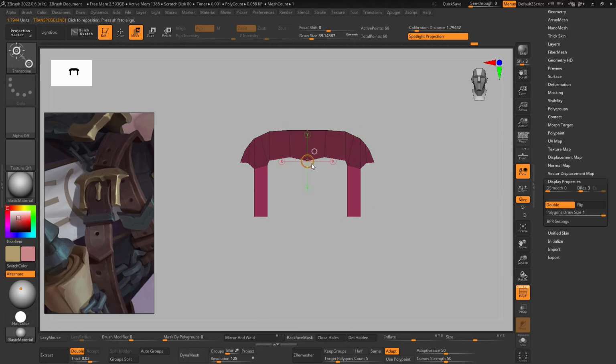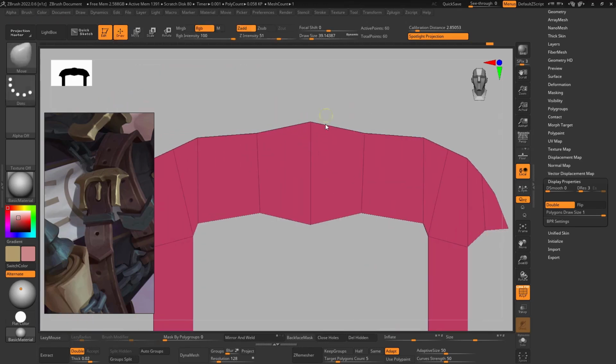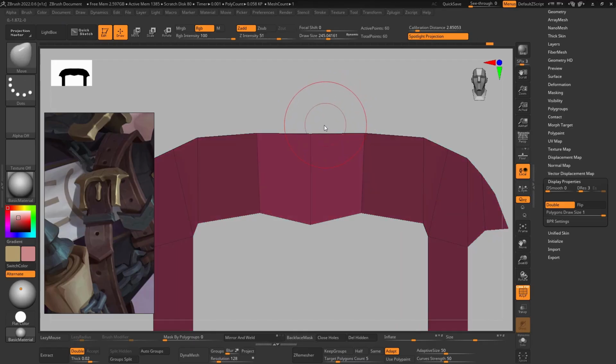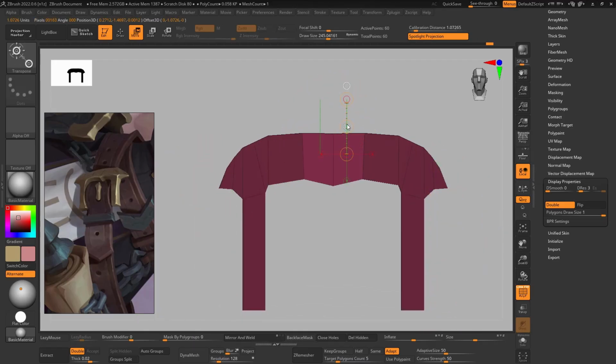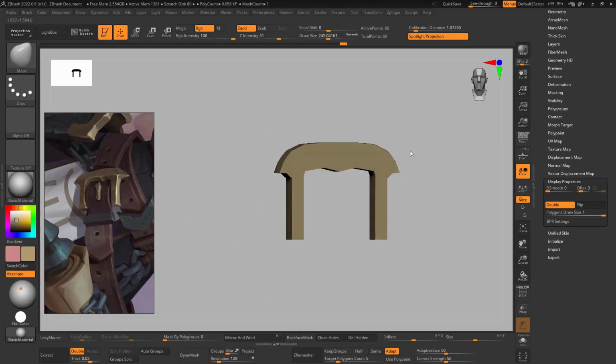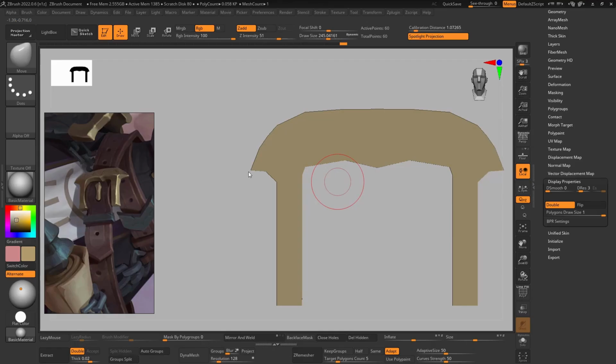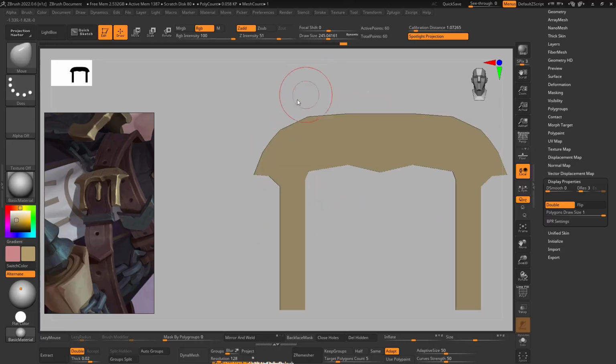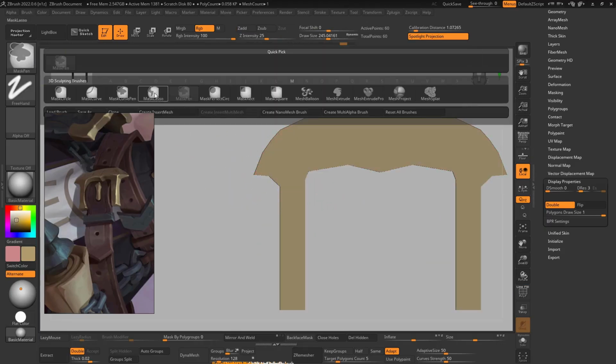So let me move back here more or less on this way. Let me just check this part. It's okay, it's working, it's merged. So let me switch to the main color, and we need something like on this way, and this part here, it's more on this way here. So let me press Ctrl.